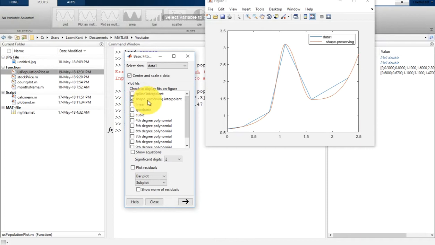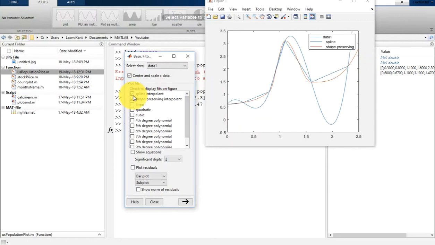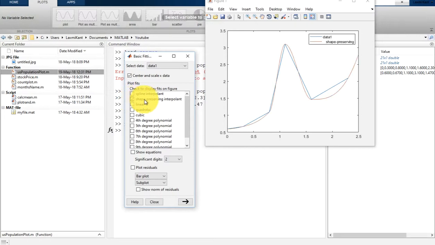Even if we use the shape-preserving interpolant, we can see how it is perfectly fitting this data. Or if we use the spline, you can see that this is not following well. So in all the cases, the shape-preserving interpolant is the best fit for this data.